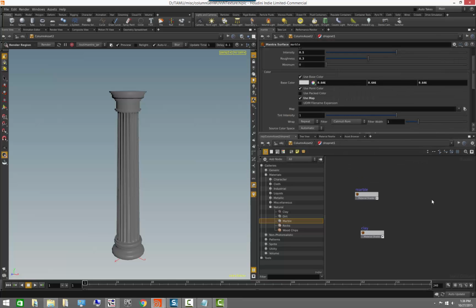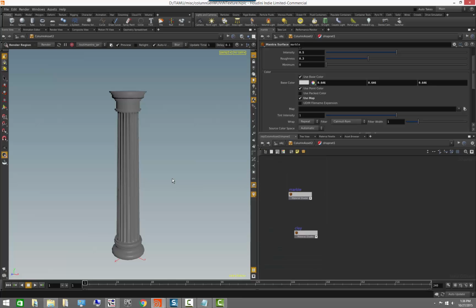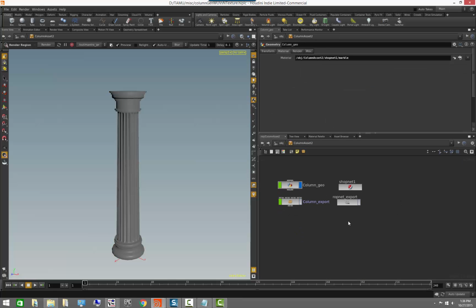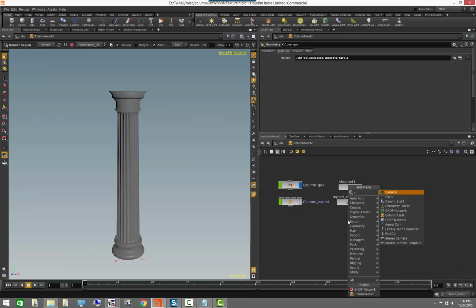Now another way that we can do this, which is also a very neat thing that we can do in Houdini, is that we can also use a composite operator network to create procedural textures. So if we go back out, we can add a new context here called a cop network context.